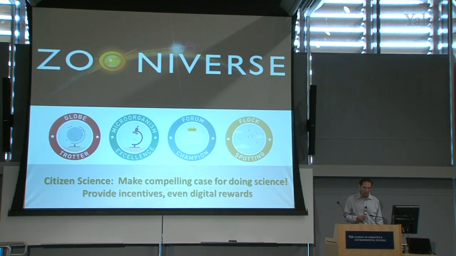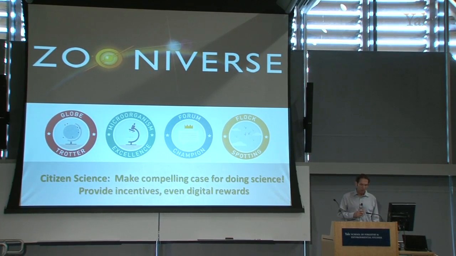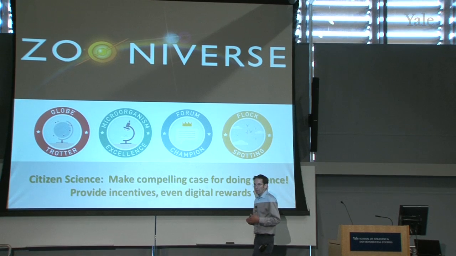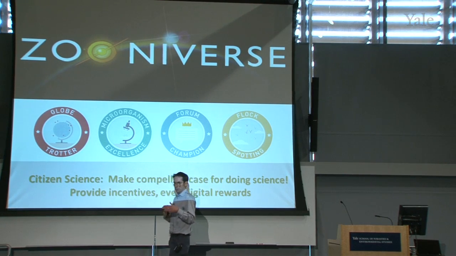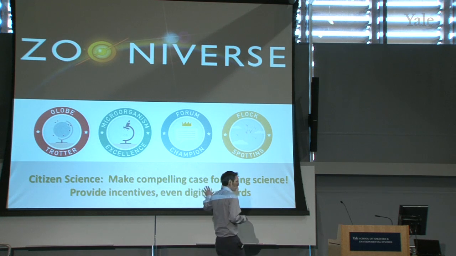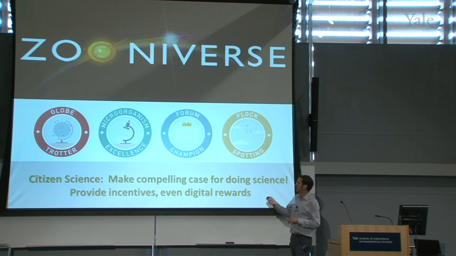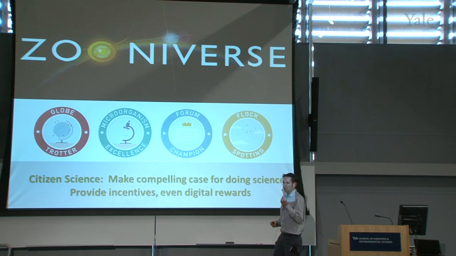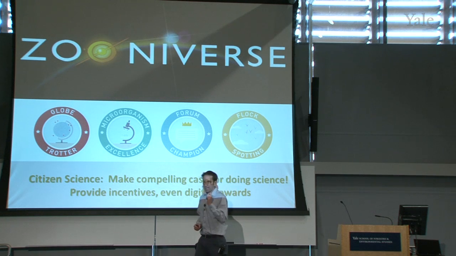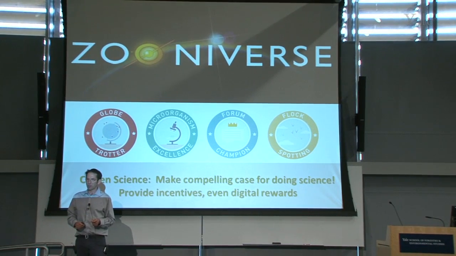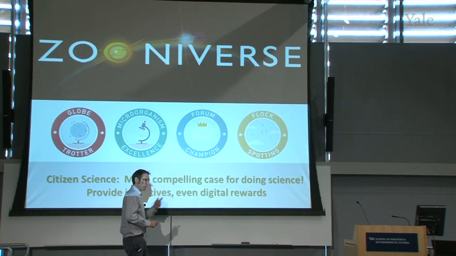What I want to drive home here is that when it comes to integrating citizen science into Map of Life, we're talking about people doing classification tasks, like checking data, making sure that the data are correct. The key thing that has been shown by Zooniverse is really simple. If you want people to come and crowdsource tasks, the way to make that work is to tell a compelling scientific story. I can think of no story more scientifically compelling about our planet than our impact, and how people can be involved in helping to tell that story.